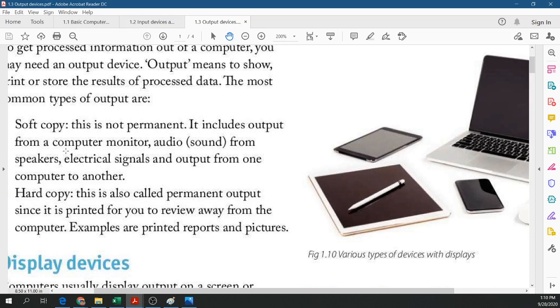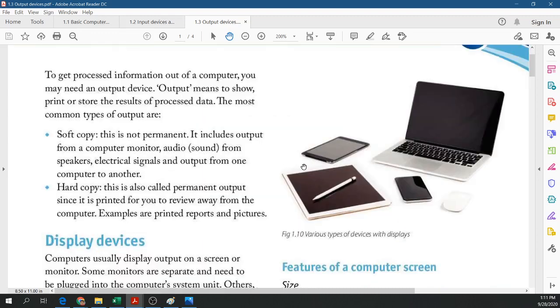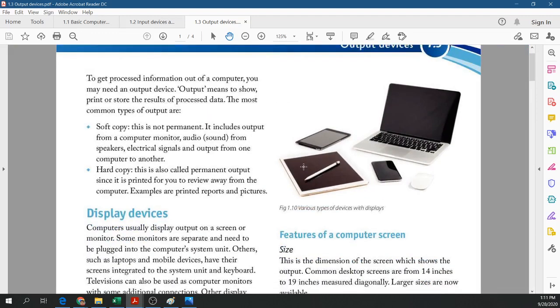If you turn off the power to a device, you lose electrical signals and you no longer have that output. So it's output that is not permanent. But hard copy is permanent in that we always have it. Did that help? Yes, sir. Thank you. Good. Any other questions?